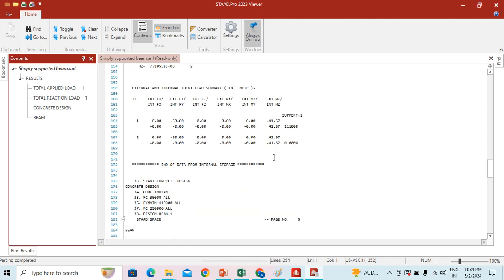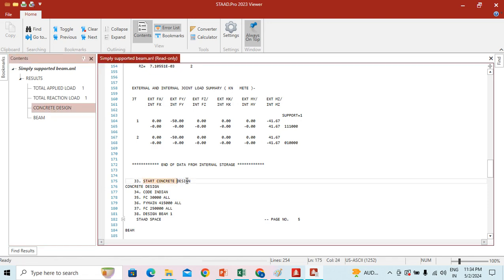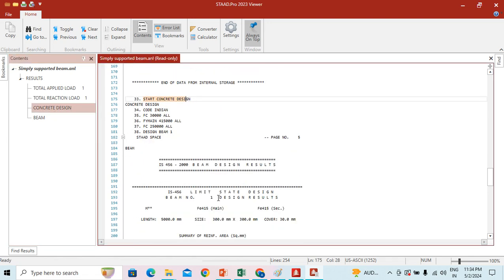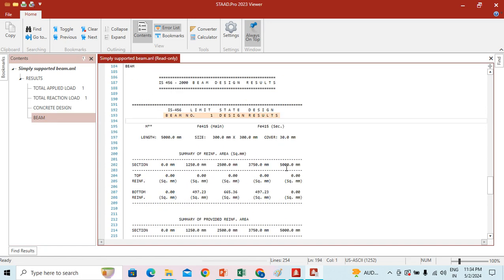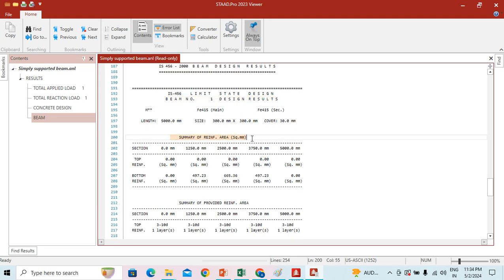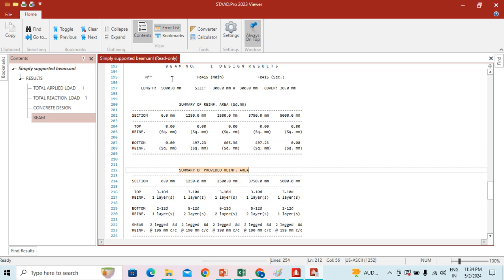It will give you the takeoff quantity. So here it will show you the concrete design part. As we have only one beam, the beam number is shown, along with the summary of reinforcement area and the provided reinforcement area. For that particular beam number, the properties are shown here of grade Fe415.